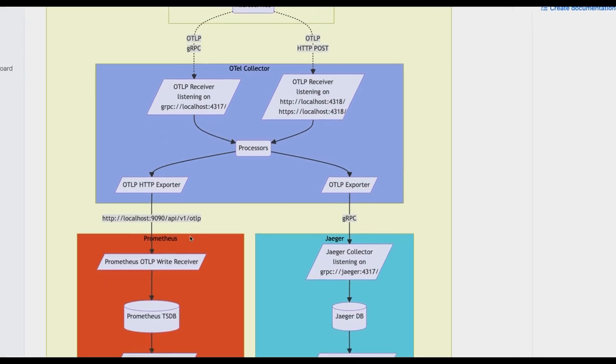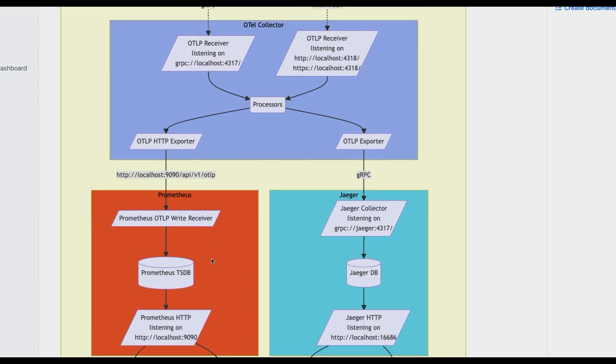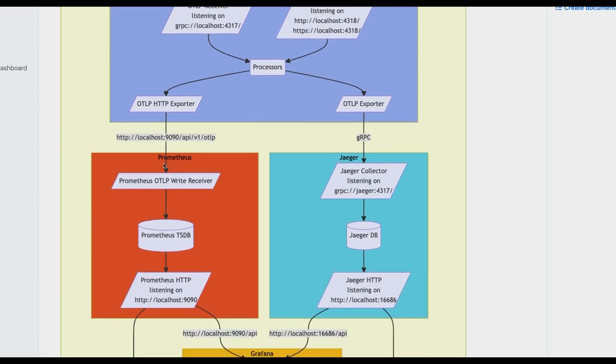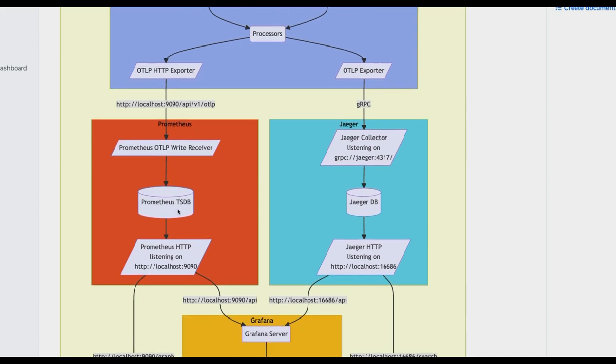In this case, we have two exporters. The first exporter is Prometheus, so these metrics are sent out to Prometheus, which collects these metrics and stores them in its internal database, which is the TSDB. And then it exposes these metrics on port 9090 for querying.